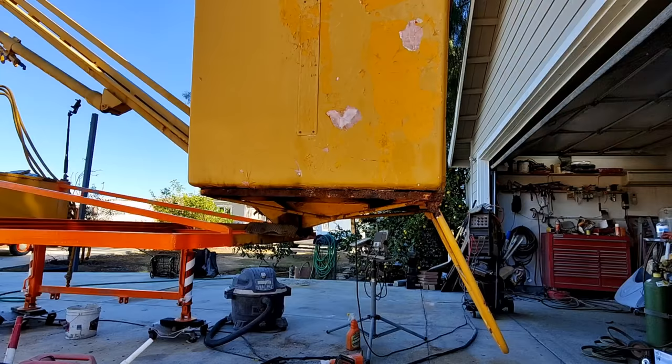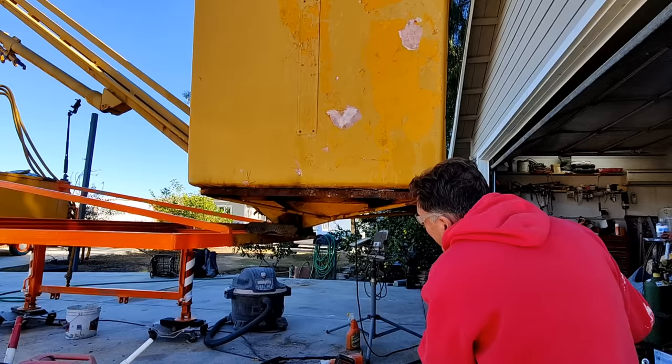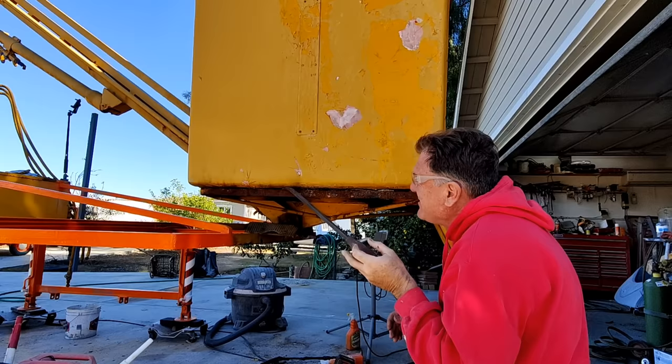Alright, what do you guys think? You guys think it's going to be loose? Bet you it's not. I don't know. Yeah, it is. I guess they got most of the bolts out. I mean, the bolts are out, but it's just... could have a little slag in there or something. Yeah, it's just a mess.